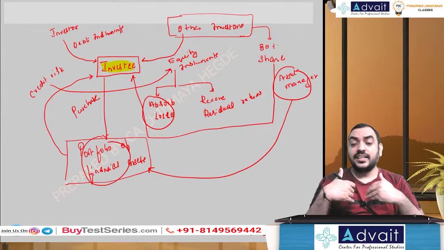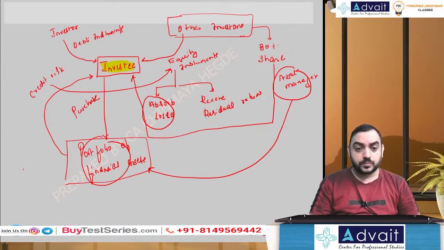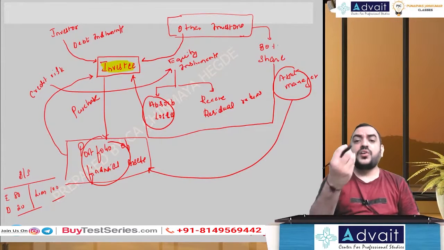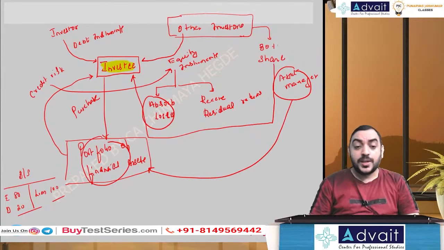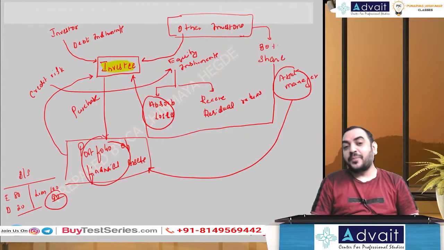For example, if you say balance sheet, let's say equity amount is 80 lakhs, debt amount is 20 lakhs, and you have given loan, let's say 100 lakhs. So on the 100 lakhs loan, 30 is default. Who will have to suffer that loss? Equity shareholders will suffer that loss. 40 is default. Equity shareholders will suffer that loss. But if 90 defaults, then what do you think will happen?